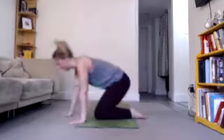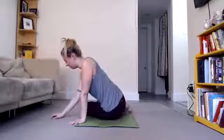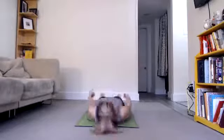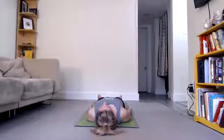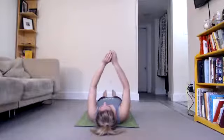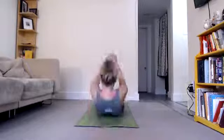Very nice, turn around, Savasana. Head to the front of your mat, feet to the back of your mat. Legs together, arms over your head, tuck your chin to your chest, sit up.